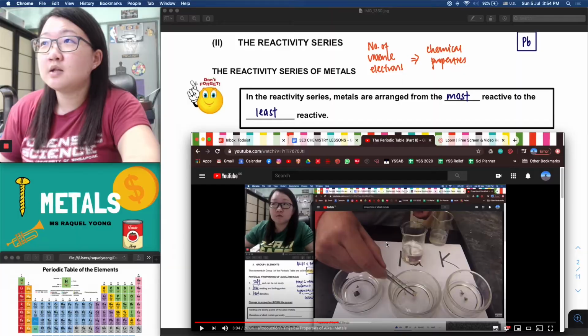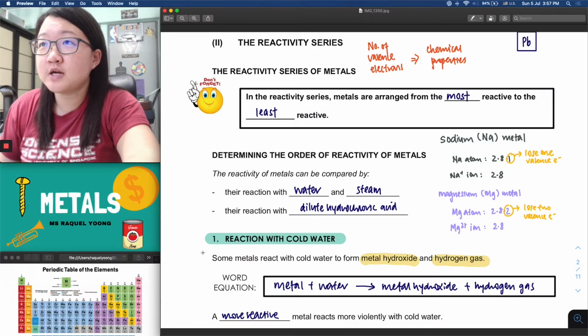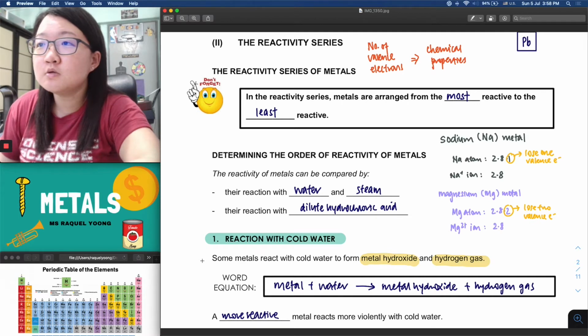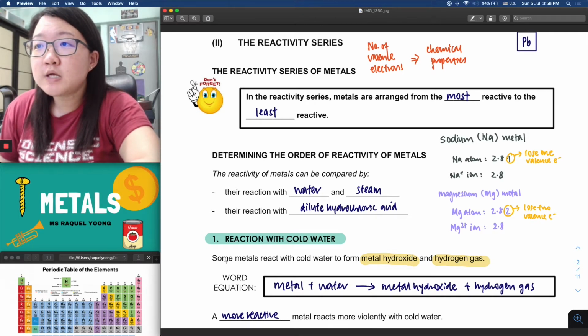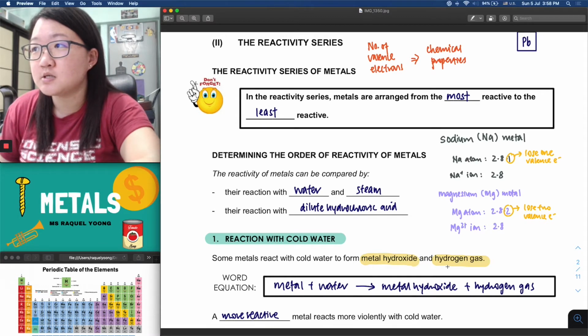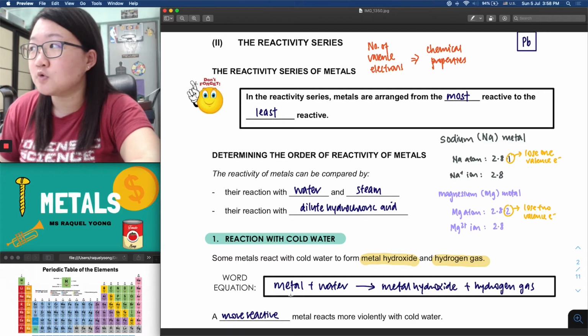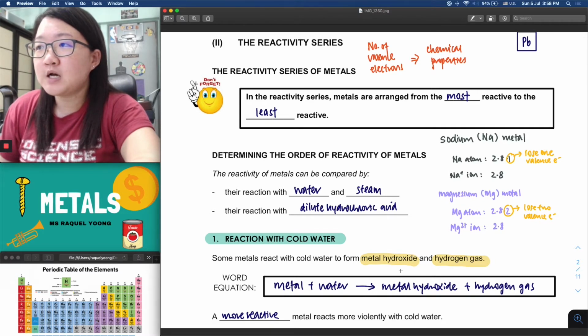If not, then let's look at the first type of reaction, which is the reaction of metals with cold water, which again, as I mentioned, is what you have seen in the topic of periodic table. So this is quite just a repeat. Some metals react with cold water, and the products that they form are a metal hydroxide as well as hydrogen gas. So to represent this type of reaction in a word equation, it will be as follows: metal plus water, and then you indicate with an arrow, which represents the progress of the reaction, to form your products, which are a metal hydroxide plus hydrogen gas.